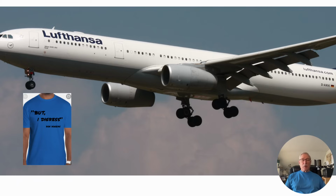But okay, now we're coming in to land, and the reason I've got this picture here is that the 330 has what's known as a dual bogey gear system. That's the two gears front and back, kind of like a 767, but they slant them the other way for you 767 pilots. Or as John Cashman called it, we got it right on the 777, we got it backwards on the 767. But okay, I'm coming into land, and there's quite a bit of difference between those two gear, and it's kind of cool because I touched down on the rear bogies first. Obviously they're lower, and I'm derotating the nose.